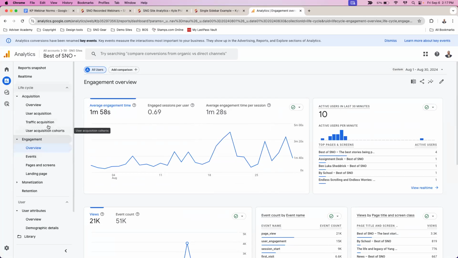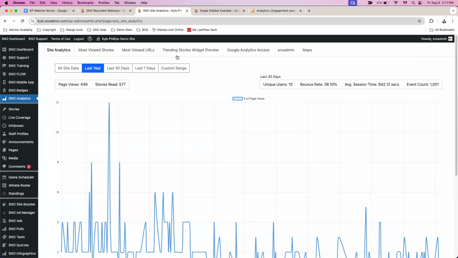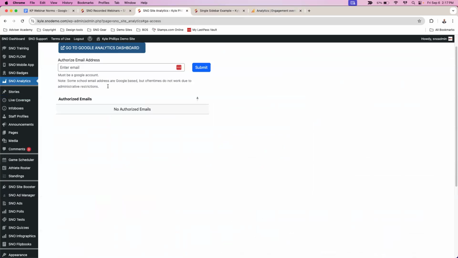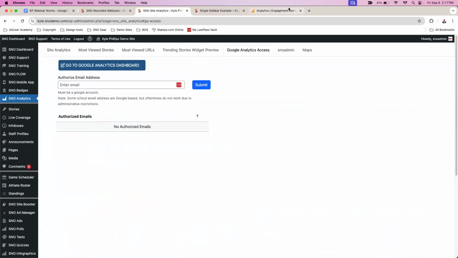If you want to check that out, click around on your own, certainly you're welcome to do that. Just make sure that you add yourself as an authorized email to have that Google Analytics access. And then if you just click this blue button right here, it'll open up the Google Analytics dashboard for you.